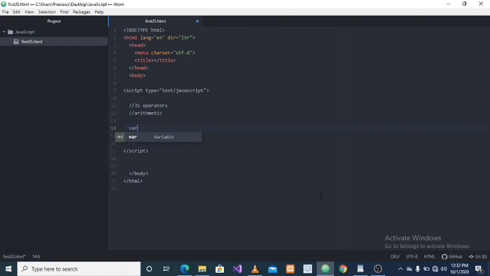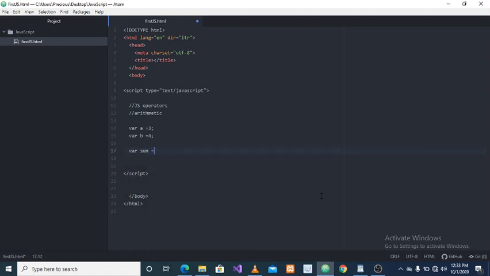I can start with variable a equals to 3, variable b equals to 4. Then for arithmetic, we can start a new variable here. Just call it sum.